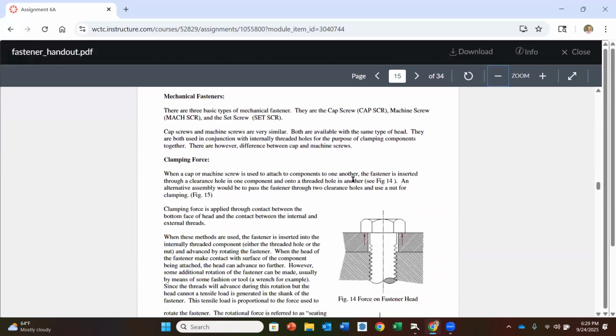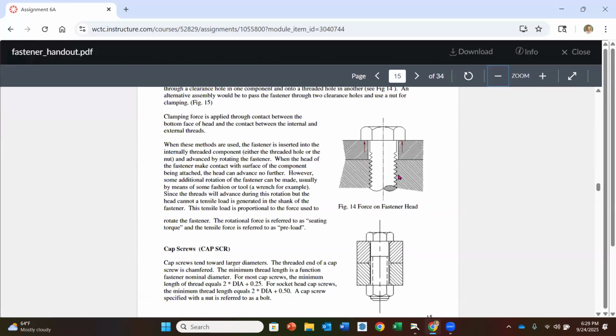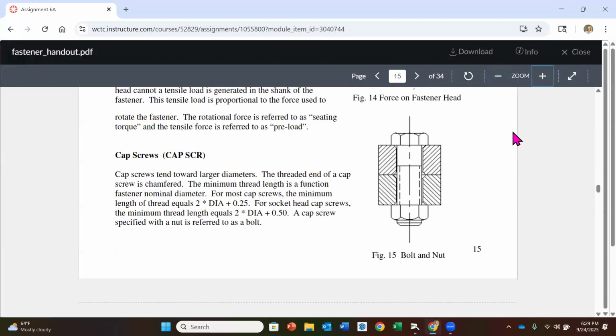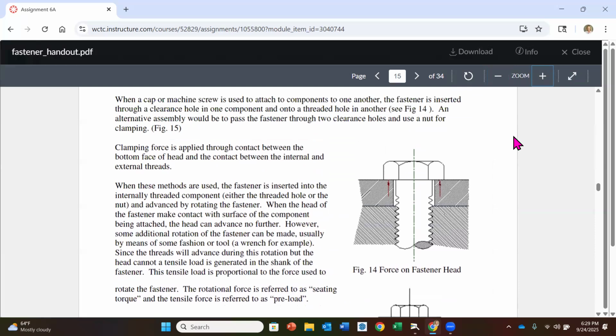Different heads on fasteners. I like this illustration here because this shows, when we put two parts together, so let's say two plates, where we put a clearance hole in one and then we thread into the other, that is the situation we see right here. So this is a hex cap screw. And you're going to notice that there is a gap, a lack of material, between where the fastener is and where the hole is. We make this hole standard, a 32nd larger than the nominal size of that fastener.